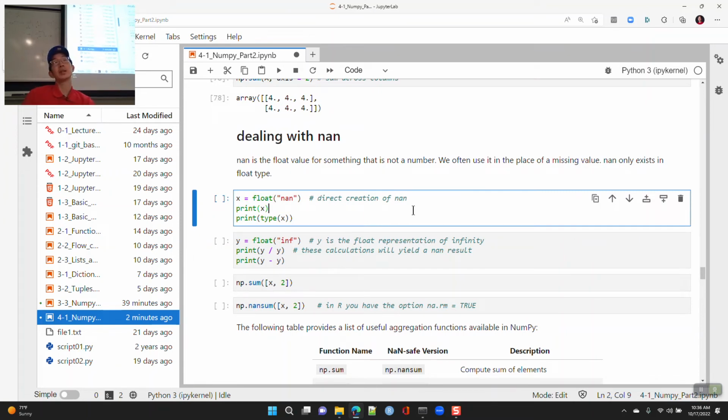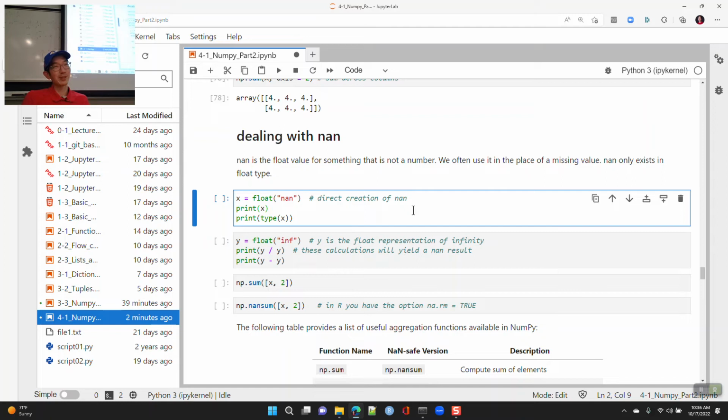Okay, how do we deal with missing values? Actually, this is technically not missing value. You have NaNs, okay? NaN is not a number, and that is built into floating points.